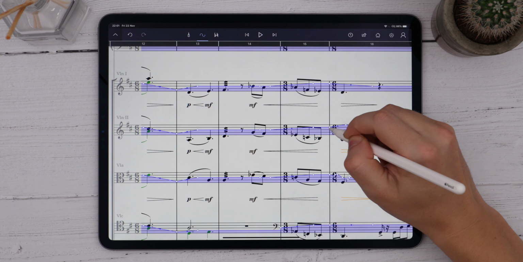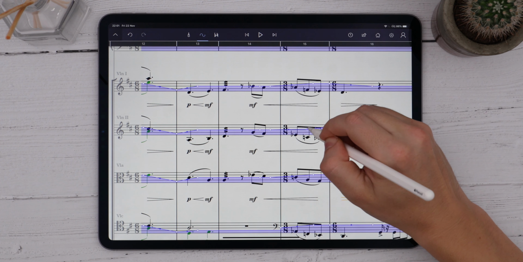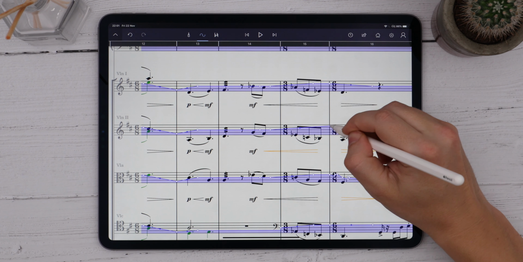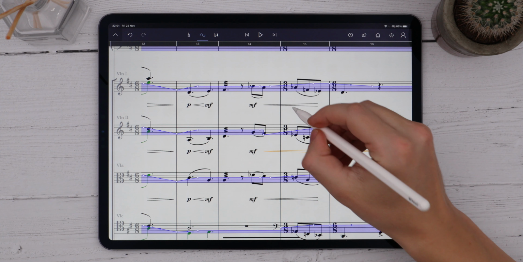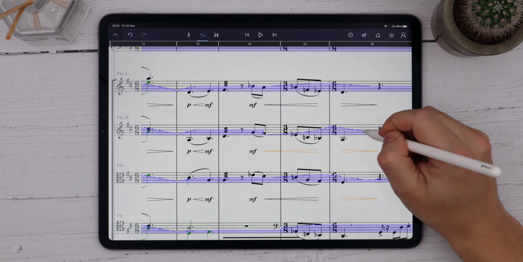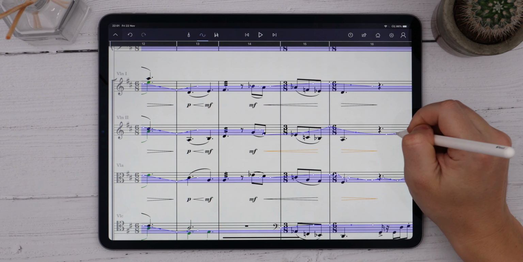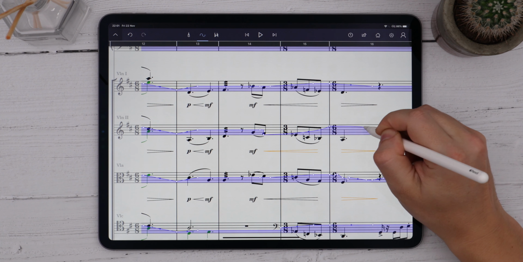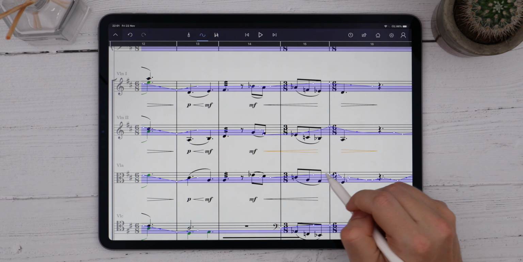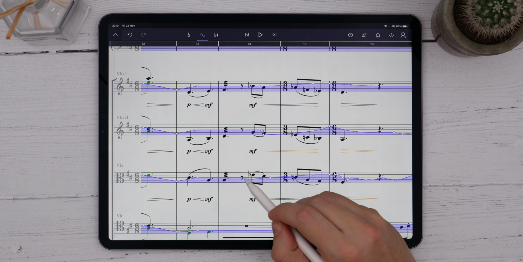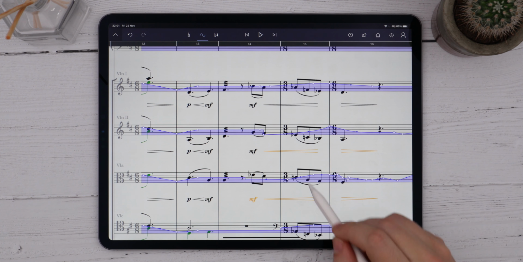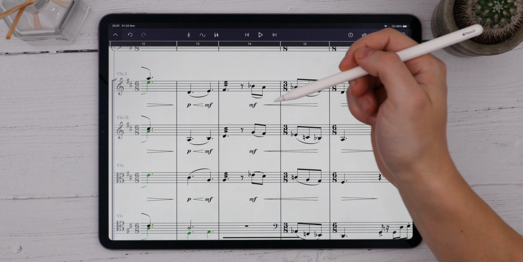I can drag existing points around or erase them by pressing slightly harder with the pencil. These small handles let me adjust a Bezier curve between 2 points, which can really help with smooth crescendos and diminuendos. You can see where you've customized the curve because any written dynamic marking that you've overridden will show up in orange. Of course, they revert to black once you exit the automation layer.